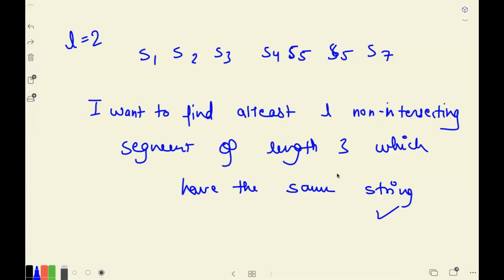If I argue that the LCP value was 3 and L was given as 2 to you, then that means you want to create at least 2 non-intersecting segments of length 3 which have the same string. Why? Because let's say the segment from S1, S2, S3, and the segment from S5, S6, S7 were the same. Let's say this was also ABC, this was also ABC.